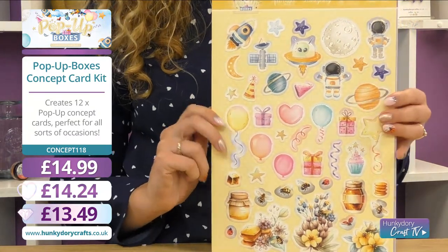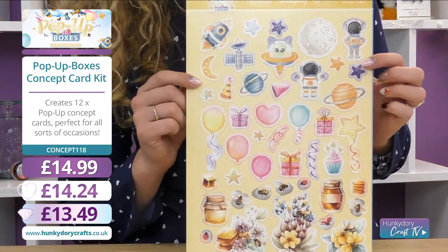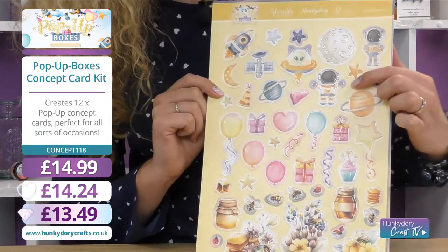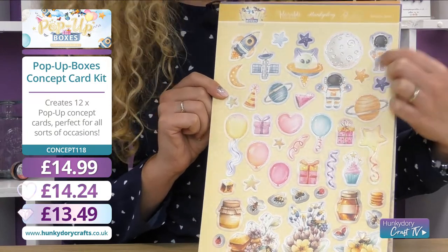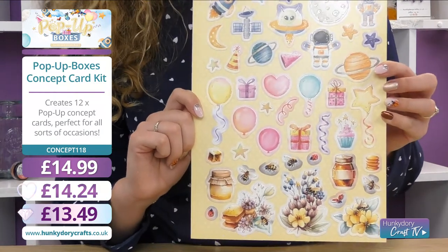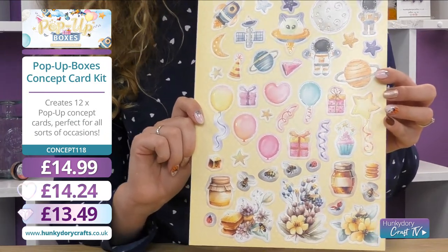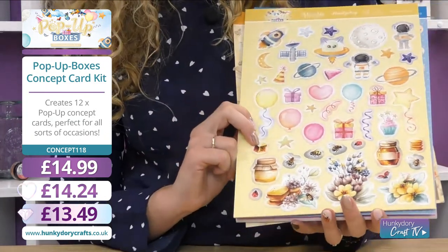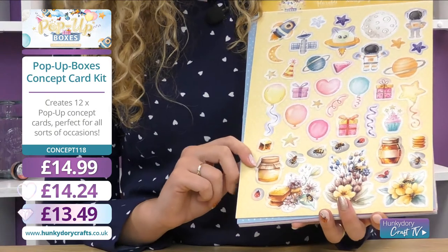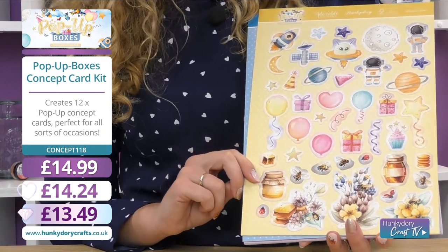So we start off with these really fun element sheets, and you can see the themes that we've jam-packed onto these. We've got our little space theme here. I love that one. I love this one. It's so cute, isn't it? With the little planets. We've got the little alien in his spaceship, the two astronauts there, obviously the moon and the planets, satellites, everything. Then we go down to our sort of birthday theme, where we've obviously got balloons, party hats, presents, cupcakes, and then we have our fabulous kind of honeybee theme. So we've got these beautiful jars of honey, and we've got our wonderful black and yellow bees there, just nestling amongst the flowers, getting that sweet nectar.